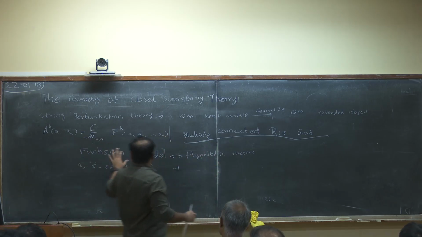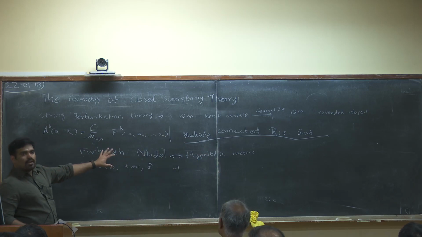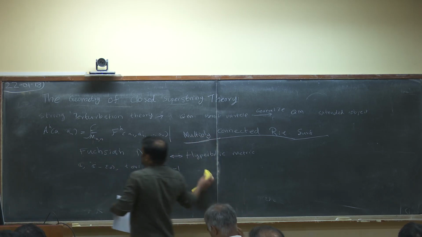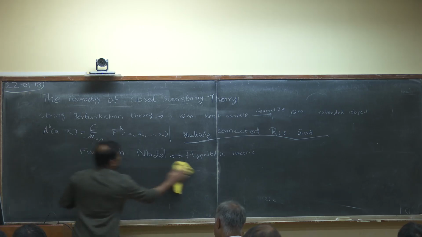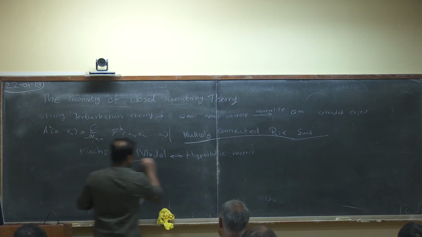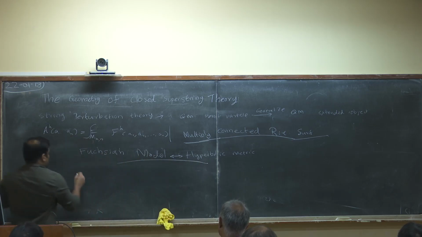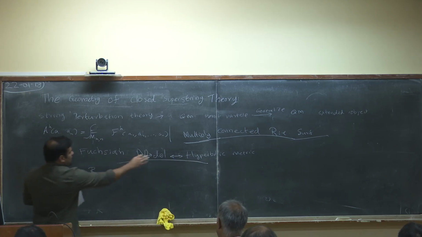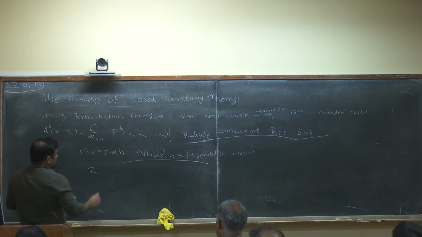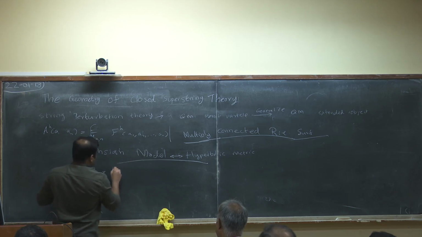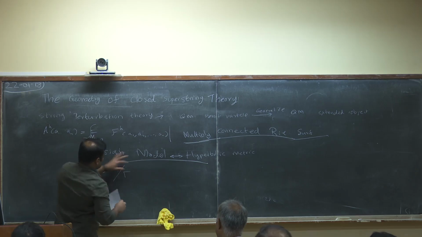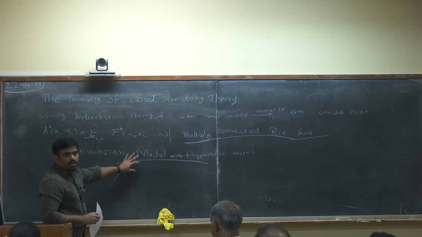So every hyperbolic Riemann surface has a Fuchsian model. I will explain what I mean by Fuchsian model. It's related to the covering group that I was describing. So let me consider a Riemann surface R. When R is not an exceptional Riemann surface, then R can be thought of as a surface that is obtained from the upper half plane divided by a specific group, which I call a Fuchsian group.